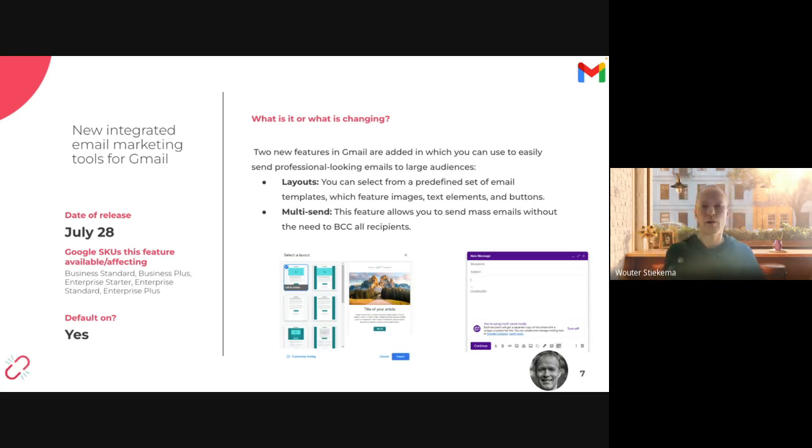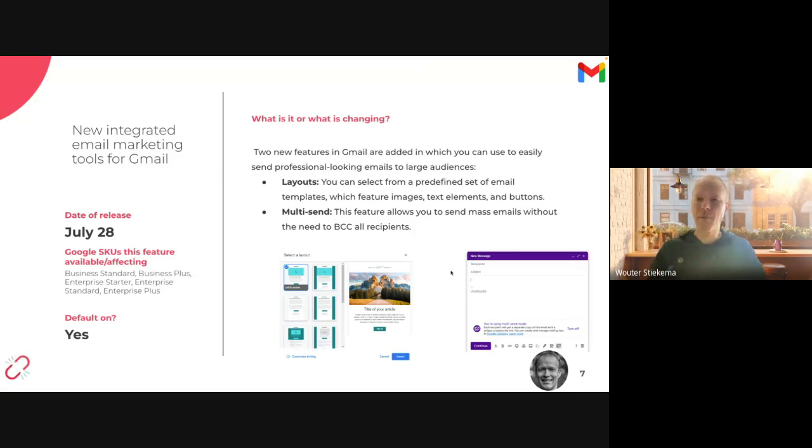It also prevents possible mistakes. As you can see, it looks a bit different, a little bit purple, but you can now easily send a professional email. What's also nice is that it automatically adds an unsubscribe button, so you can unsubscribe from the mailing list. That's also a nice feature.